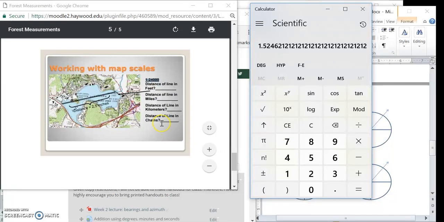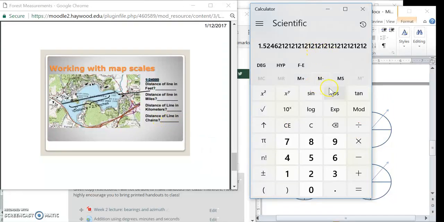Also, if it's 5,000 feet and I know 66 feet equals a chain, let's see if I can clear this. Come on, where are you? There we go. Okay. I guess you just start typing. So 5,000 feet divided by 66 feet per chain. So it's about 75.8 chains. Now remember, 80 chains makes a mile, and that's not quite a mile, it's about 9/10 of a mile. So that makes sense, right? 75 chains is a little bit less than 80 chains, which is 1 mile.